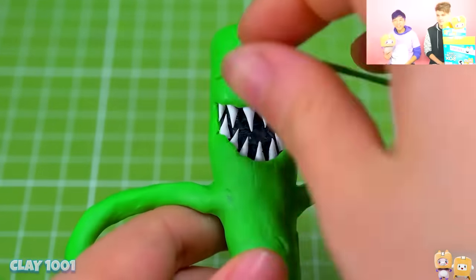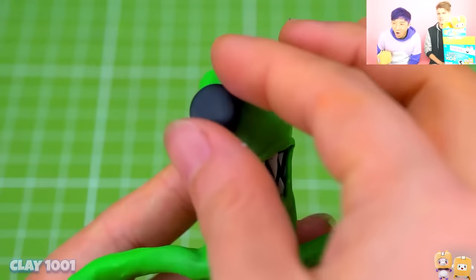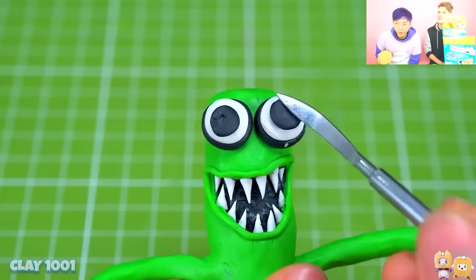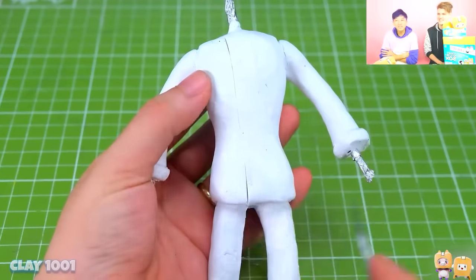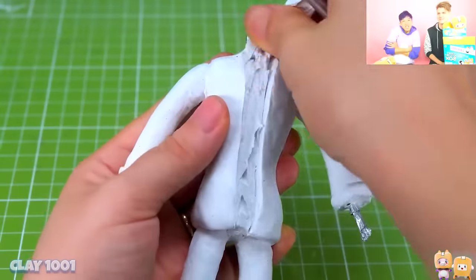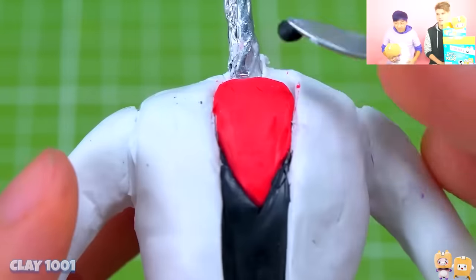Oh man. They put the spiky teeth in them. And I guess at the end, they're gonna show us an animated clay thing. They're gonna show a clay fight scene, bro, of all the Rainbow Friends. Wow, look at the eyes. Oh my goodness, he's doing thumbs up. Wow, it's claymation. Is this the scientist, bro? It's gotta be the scientist. Scientist, yep. He be thinking about his experiments. Yeah, thinking about who he's gonna turn into a Rainbow Friend next.